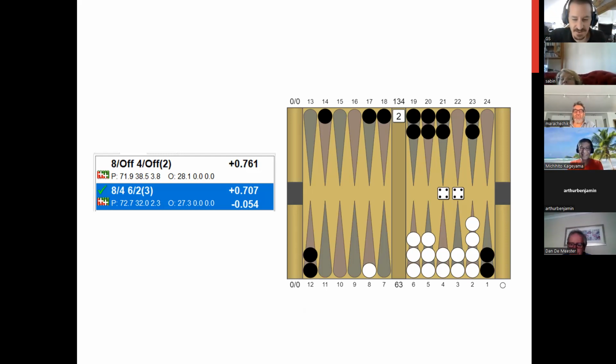Somebody asks, clearing the 6 point is double match point play. Yes. Oh, yes. However, if we set the condition as a DMP, maybe it might change. I'm not sure about that. Maybe I can try now.